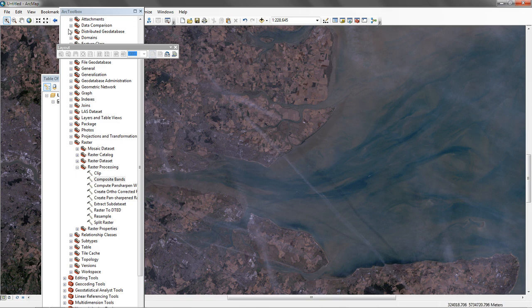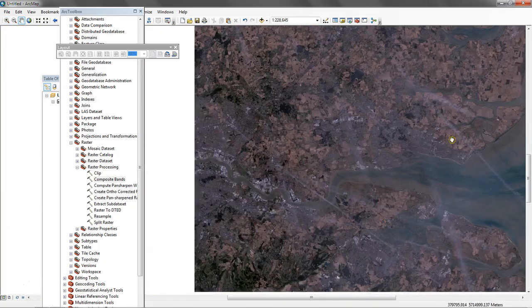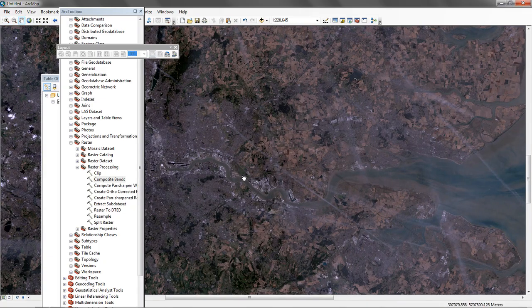We can, if we come over here, we can see that our urban cover has this kind of shiny, brassy purple color, and everything else has kind of a brown or a light green color. So we can see some difference there. Now if we really want to highlight a vegetative cover versus an urban cover, we might want to use a 7-4-2 band. So let's try that.